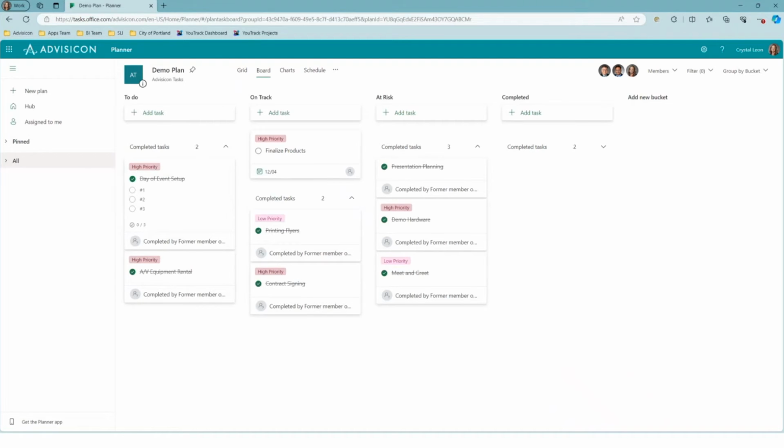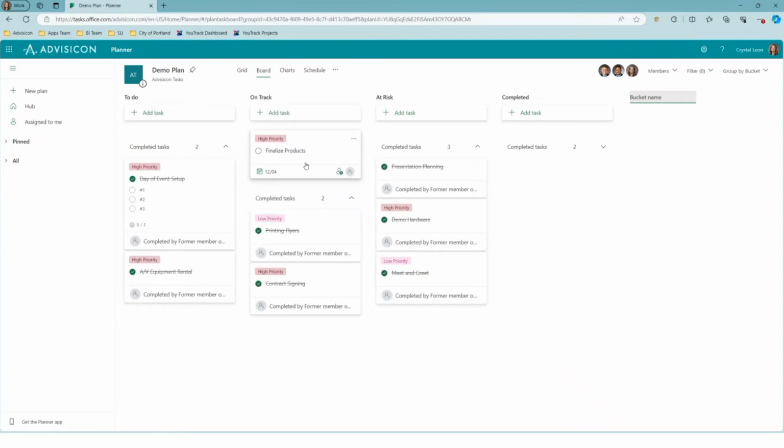For a quick demo in Planner, on the left, you will see the different planner boards. I have ours collapsed right now, but you can see here in the plan 5 different buckets of work, and you can add a new name, add a new bucket if you need to. You can move cards between buckets or mark them as complete.